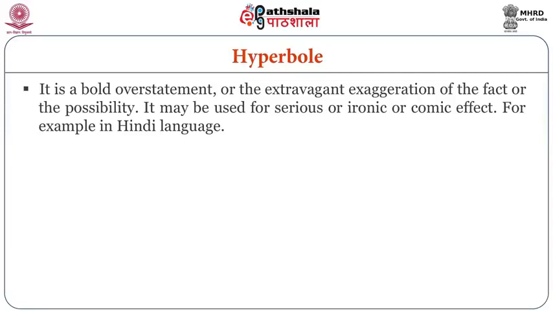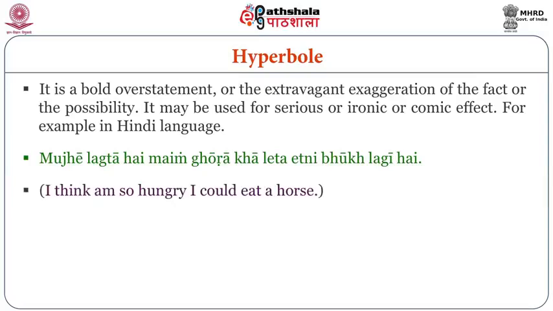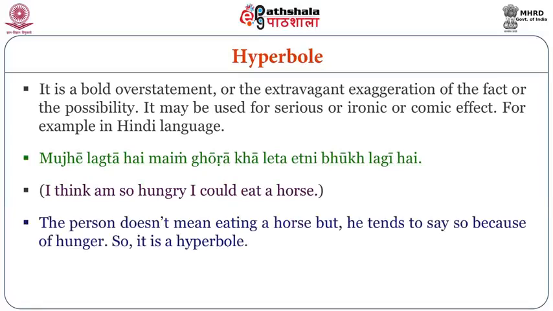Hyperbole. It is a bold overstatement or the extravagant exaggeration of a fact or a possibility. It may be used for serious, ironic or comic effect. For example, in Hindi, मुझे लगता है मैं घोड़ा खा लेता, इतनी भूख लगी है. In English, I am so hungry I could eat a horse. The person doesn't mean eating a horse, but he tends to say so because of hunger. So it is a hyperbole that he could eat so much. He wanted to just express that. So this hyperbole is also used to express change in meaning.